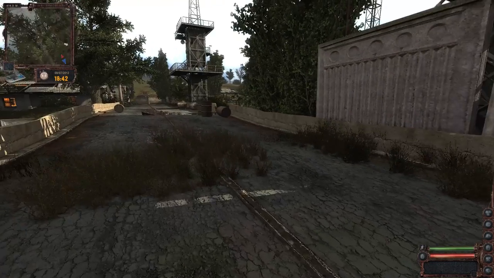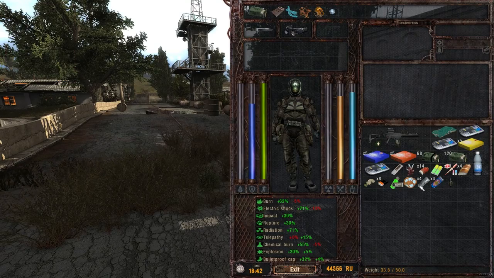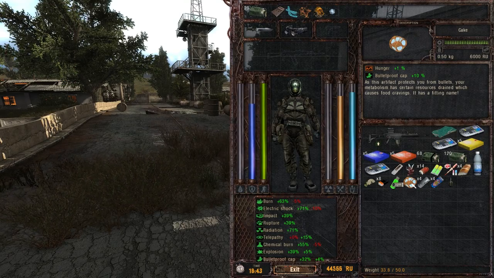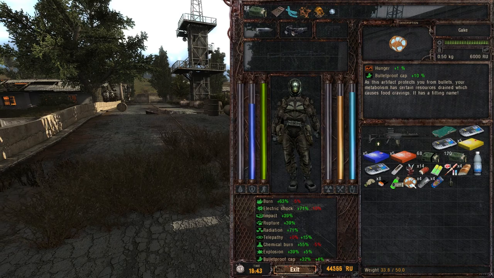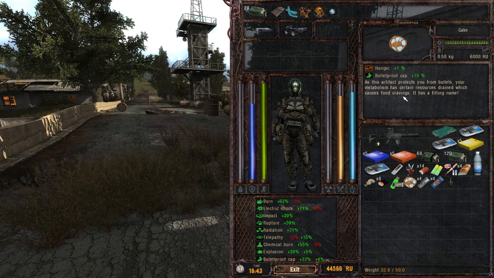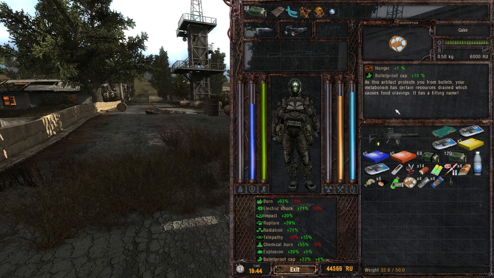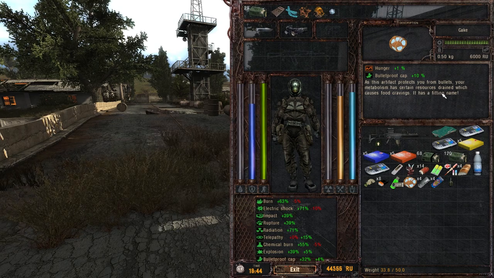And here's the other cool thing I found, by the way. On one of the snipers, they actually had a very interesting artifact. Cake. There's actually an artifact called Cake. As this artifact protects you from bullets, your metabolism has certain resources drained, which causes food cravings. It has a fitting name.